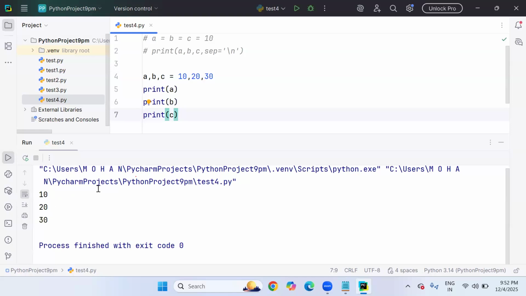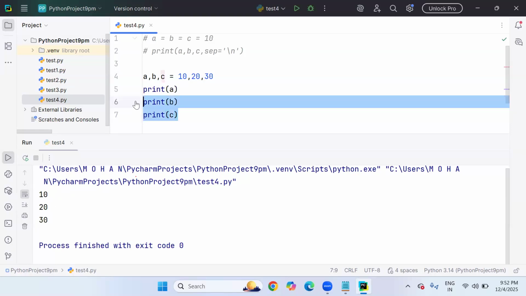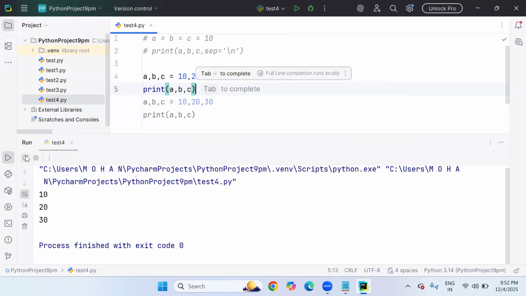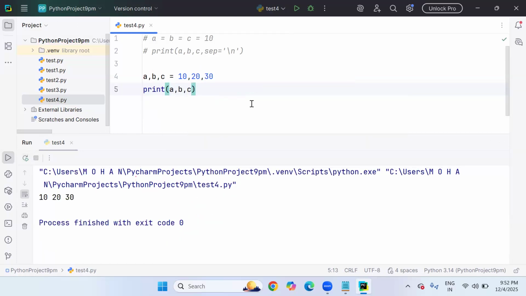But here also it can't be printed in the same line. For the same line, what I recommend is print A, B, C like this. But each time, even though I'm using only one print function, it prints in the same line. Previously I explained that even if we use the print function one time, if you want line by line, we can use \n.